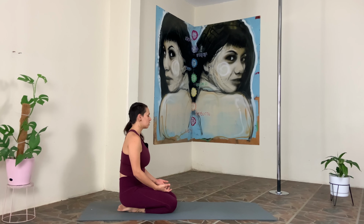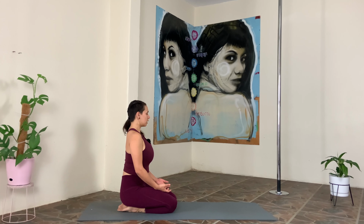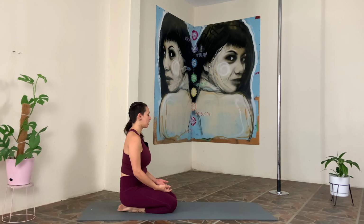We'll do one more like that. Slow, deep breath in. Feel the low belly expand. Pull the breath all the way up towards your midsection, all the way up towards the collarbones. As you get to the top, take a sip of air. Really feel the chest up. And then hold, relax your face, relax your jaw. Bring your awareness to your third eye. And then open the mouth wide to release. Just come back into your natural breath.